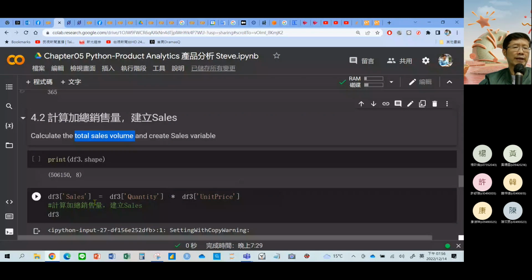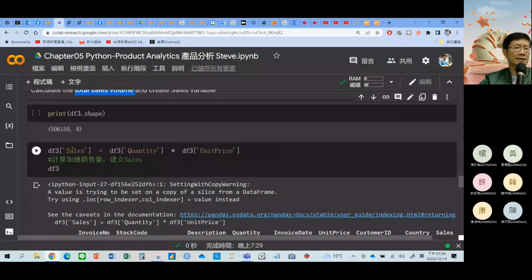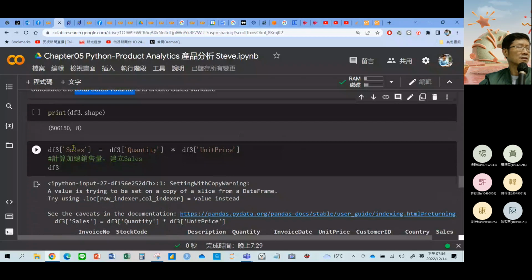So we generate a new product with sales, total sales, okay? For each order, quantity multiply with unit price.